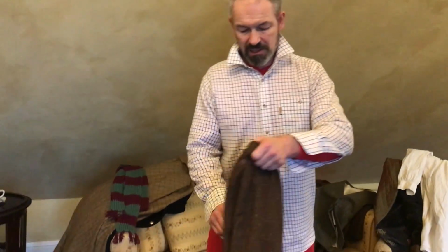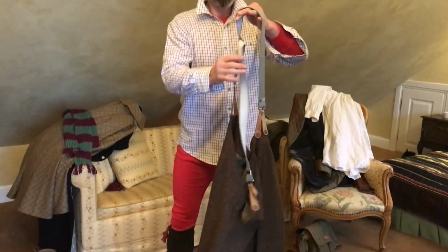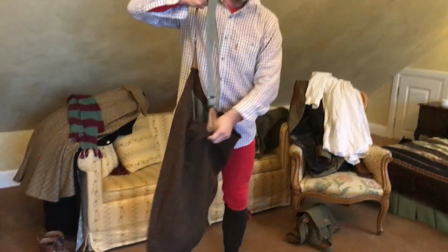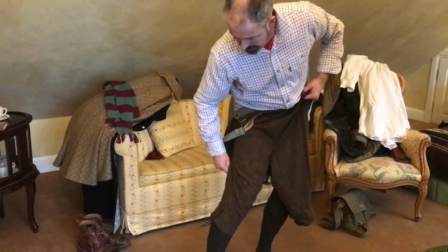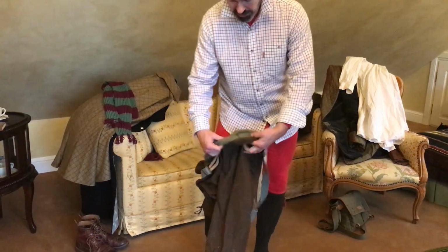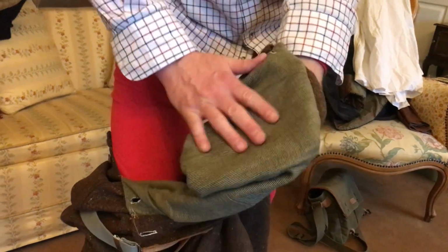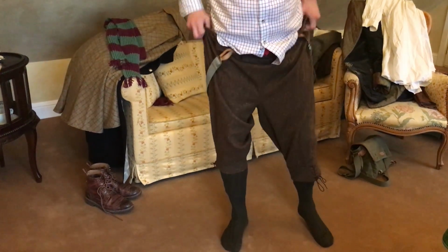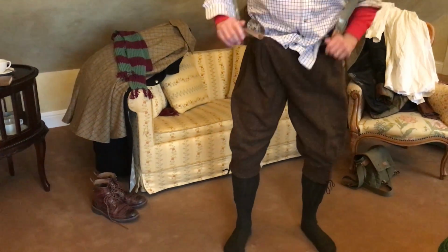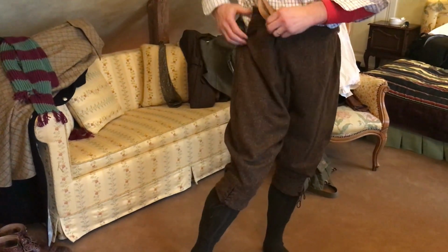Next, a pair of breeches. These are a sporting cut. These will be held up, as you can see, by braces. I've left these braces on rather than fiddling around on video putting them in place. These breeches are in Donegal tweed, it's a soft Donegal tweed, and you can also see that they're nicely lined. Definitely going to stay warm today. Very soft and smooth. The Donegal tweed lined in a soft wool. Made by my darling wife, Isabella. And these, as I say, are a sporting cut in terms of the overall length and bagginess. There's plenty of movement, and they do up at the side, as you can see here.